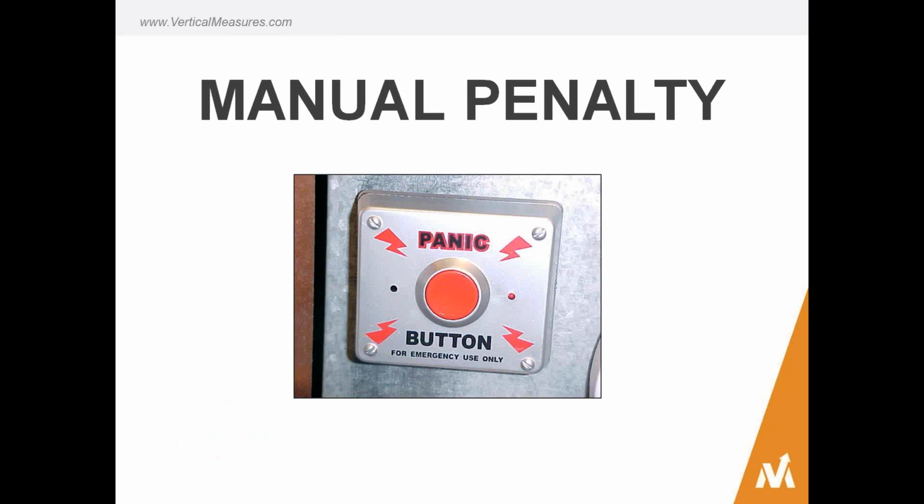So what is a manual penalty? This is one of those items that you have to hit the panic button for, okay? There's no other way to put it. This is one of those instances where Google has identified specifically your site and its link profile, most likely for having done link building in some way that violates their guidelines, okay? The manual penalty is a clear signal that you have to take action. And we're going to talk about the differences between these.